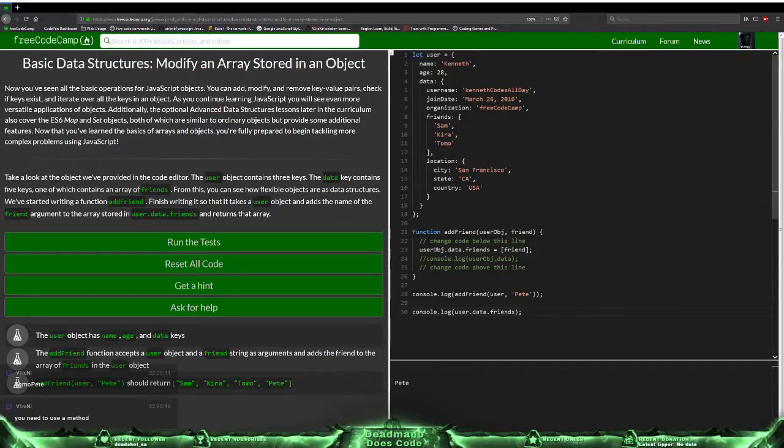Let me just look up. What method was there? It was an object method. So close.